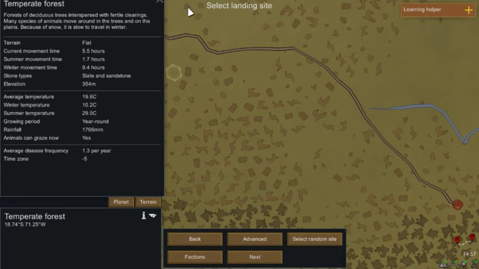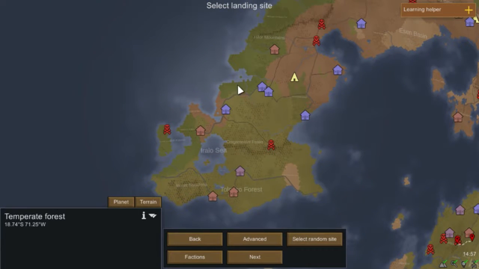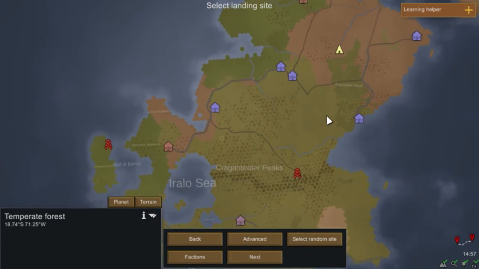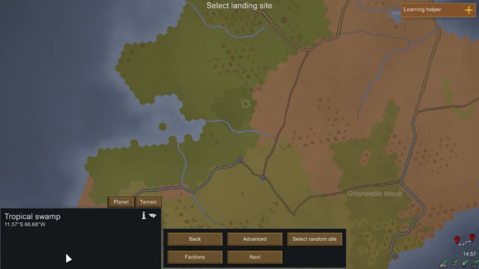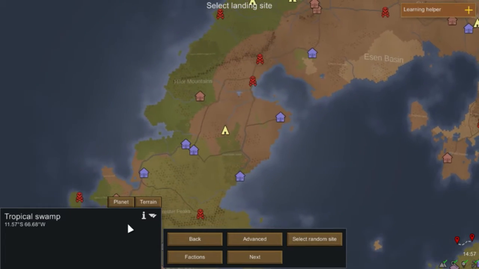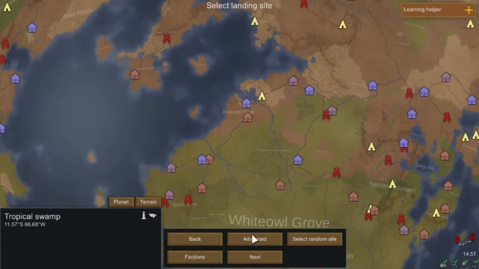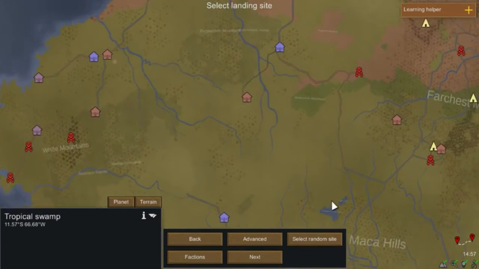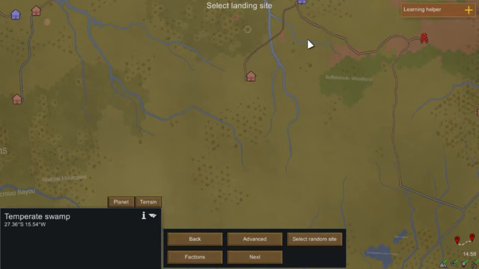Slate and sandstone. Oh, you know what? There was another thing I forgot to mention. The beta 18, again, pretty sure most of you guys know about this already, but they added a few new biomes. They added swamps. So I think I'm going to reroll a couple more times and see if I can get us into one of the new biomes. From what I understand, they're actually kind of hard to survive in.